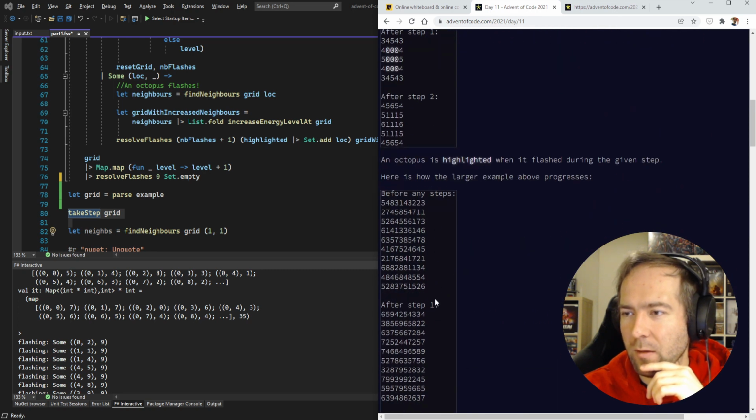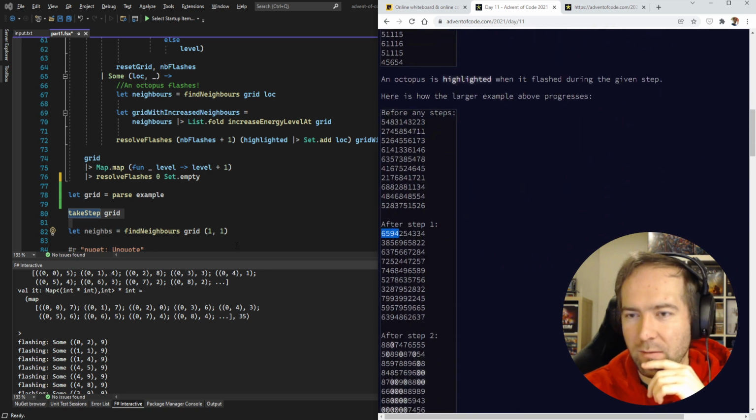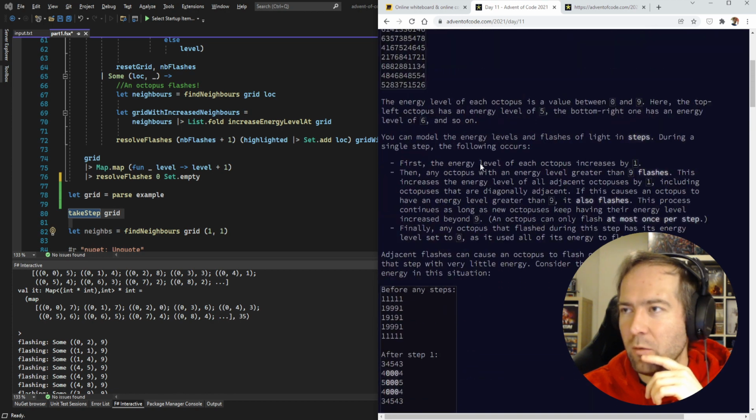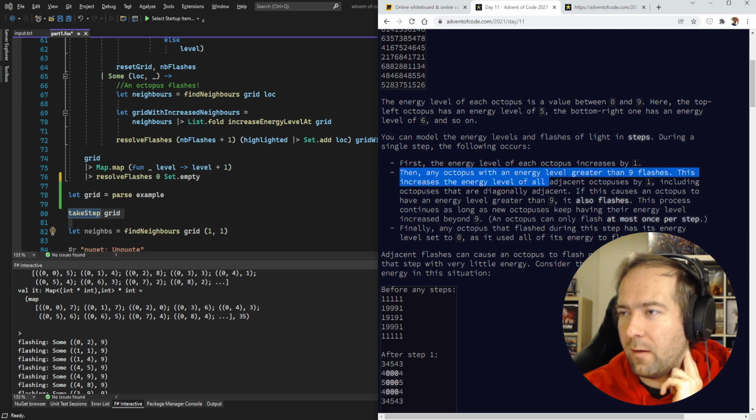Let's go to the example. After step 1, we should have 6, 5, 9. Oh yeah. Am I doing the order incorrectly? First the level of every octopus increases by 1, and then we handle the flashes.